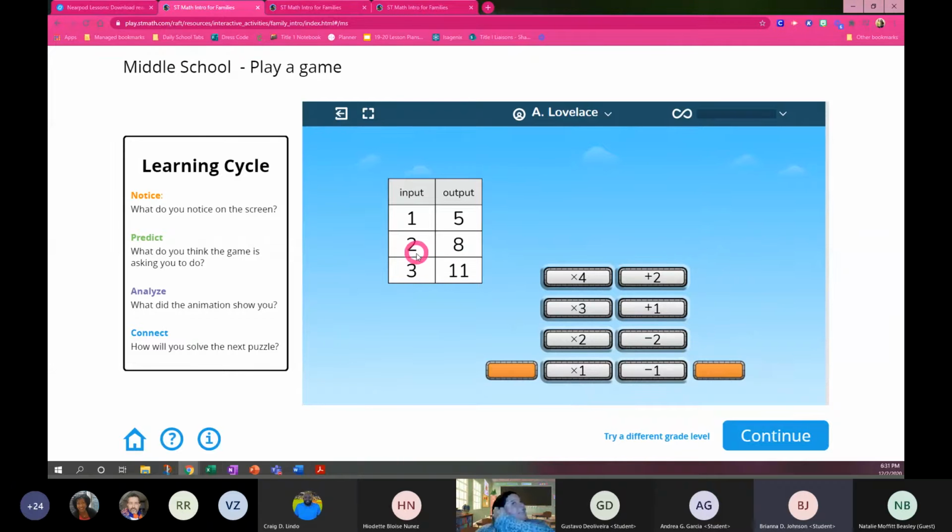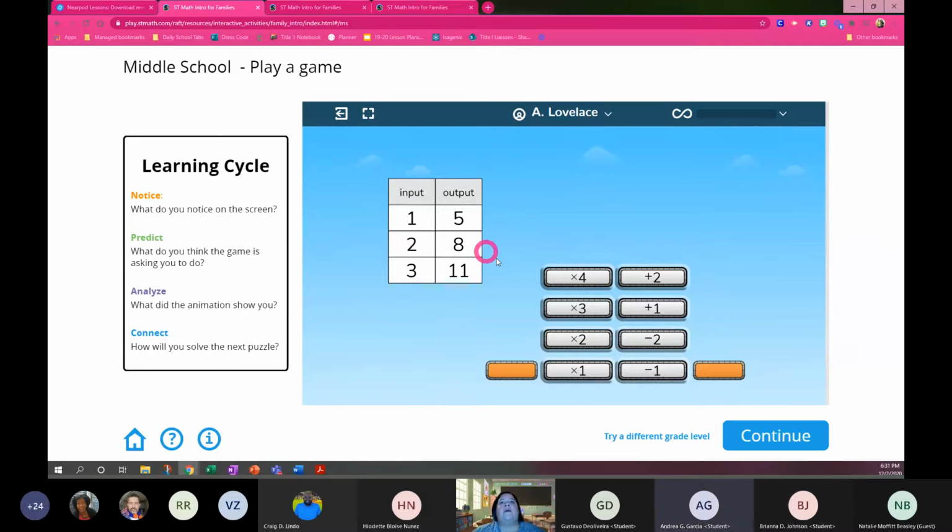Awesome. So that's kind of the strategy behind this, right? We're trying to figure out input, output. Your students should know that if it's on a table, there should be a pattern. What's happening to our input that gives us the output should be exactly the same all the way through.